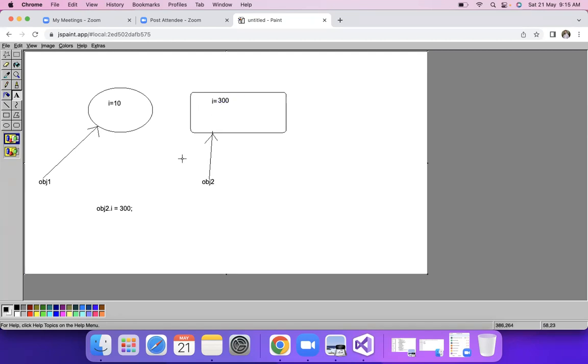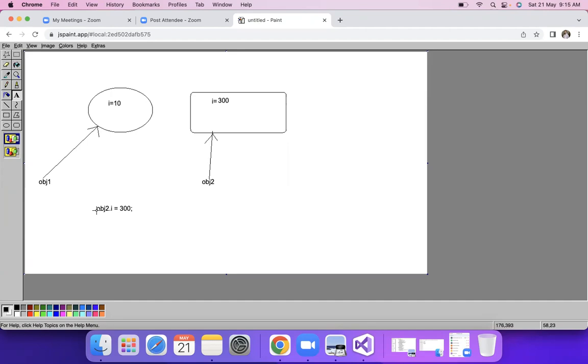Is this clear? Yes or no? With this line of code, obj2.I equal to 300, you are not updating the value of I of all the objects.